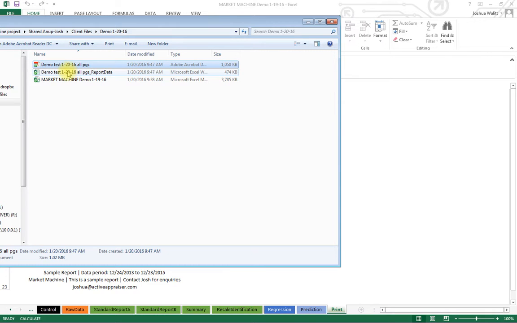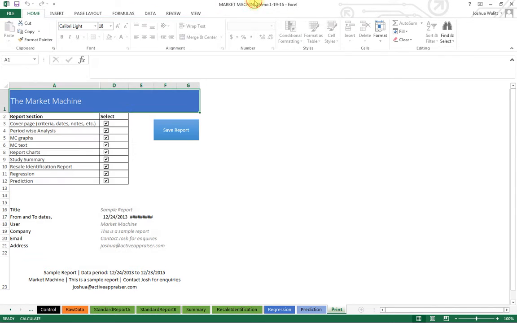You have all of the data. If someone questions the charts and the graphs, you can then recreate it by going into this and saying, well, this is the data that was used to generate all these charts and graphs. So you are USPAP compliant, and that's really important to me in terms of a compliance standpoint.